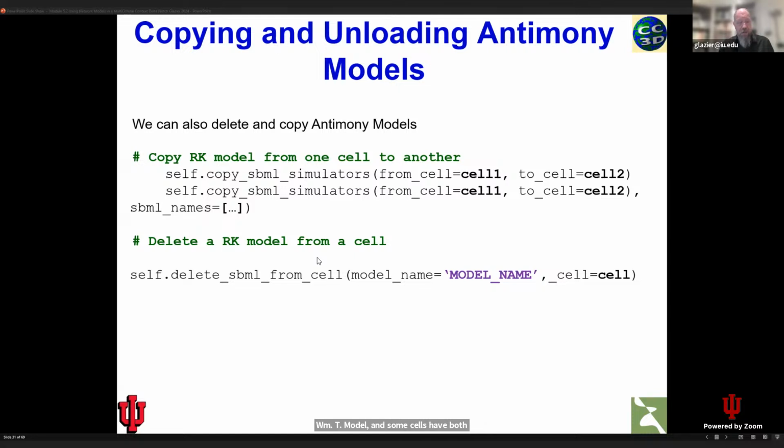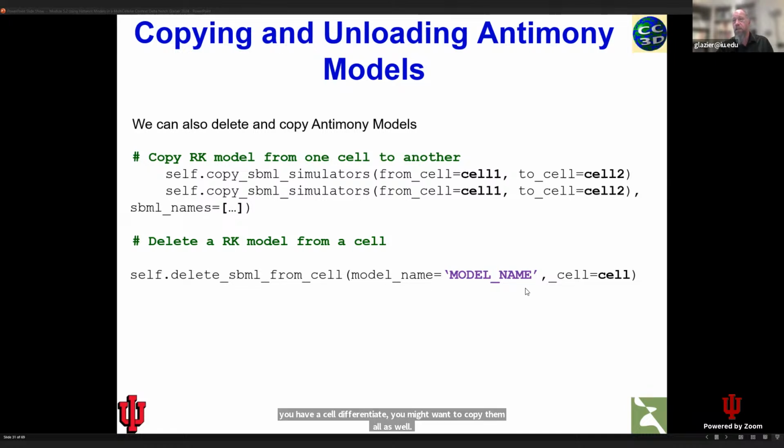Then I would have to give the WNT model and the ATP model different names, because if I want to load two models into the same cell, the models have to have different names? Good question. You can copy SBML models, and when cells divide, the SBML models are copied automatically. You can copy models from one cell to another if you want. When you instantiate a new cell, not through cell division, but by creating a cell by hand, you might very well want to do that. When you have a cell differentiate, you might want to copy the model as well.